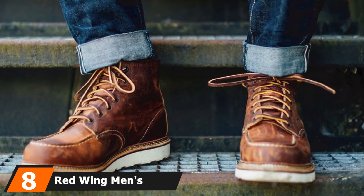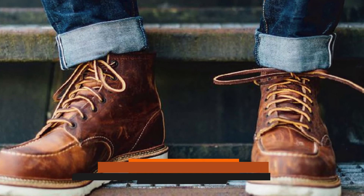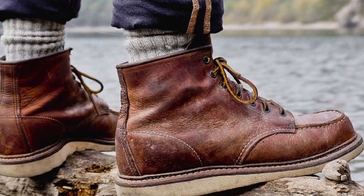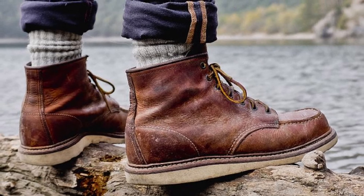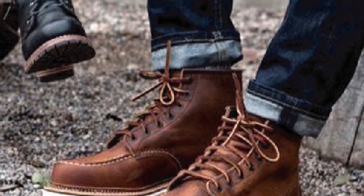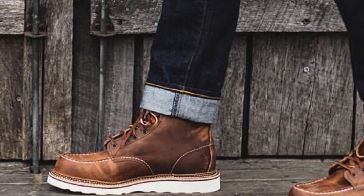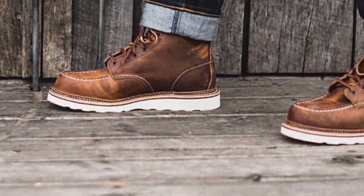The number 8 position is held by the Red Wing Men's Heritage Breathable Work Boot for Sweaty Feet. The Red Wing Heritage Mach Boot is a breathable and durable work boot made to complement any lifestyle. It features durable and comfortable leather uppers with a rugged look. Longer-lasting durability is achieved by the Norwegian Goodyear Welt construction. The mock toe provides lightweight protection and durability for the shape of the boot. A comfortable, supportive footbed with moisture-wicking technology is included, and the rubber wedge sole provides excellent grip, traction, shock absorption, and great support.